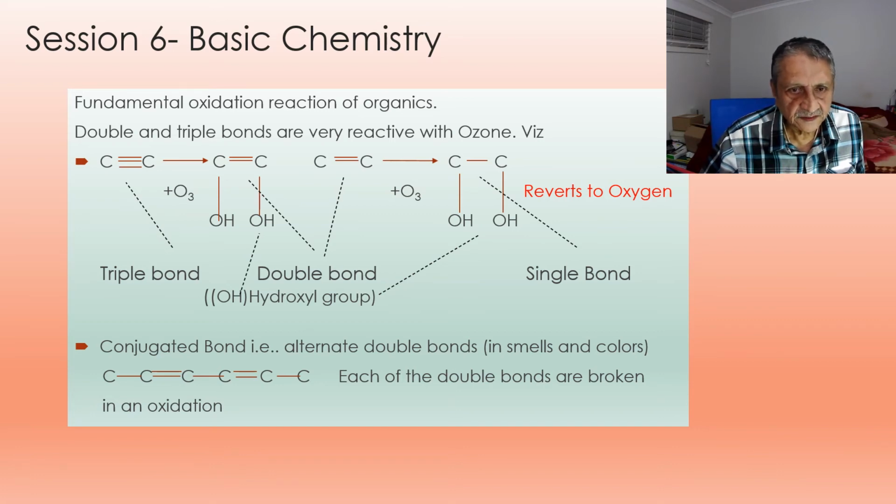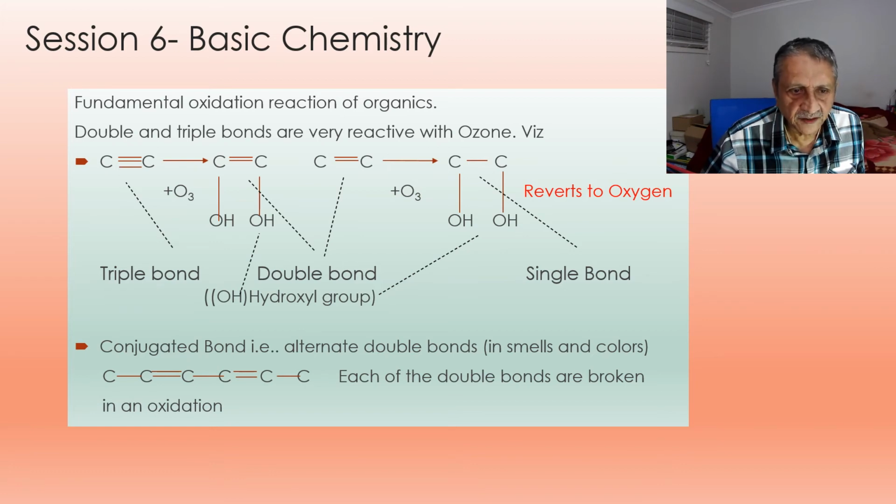One is a carbon-carbon single bond. The first one is carbon-carbon triple bond. That means 3 links, as I did mention earlier. The second one is carbon double bond. For example, when ozone reacts with a carbon triple bond, it breaks up one of the links and eventually forms a OH. There are 2 OHs for each of the carbon, one for each of the carbon.